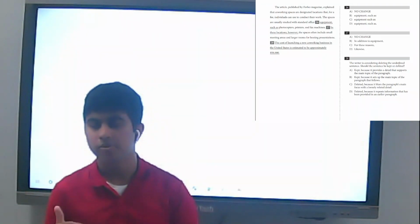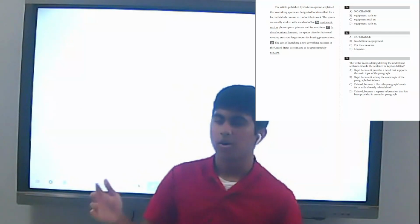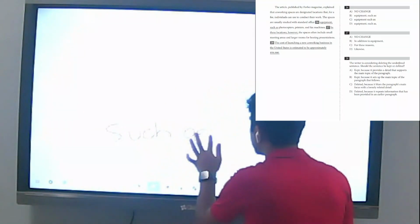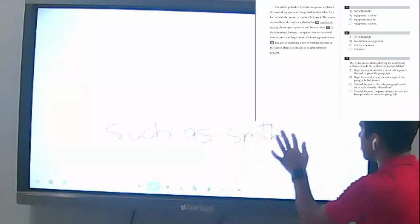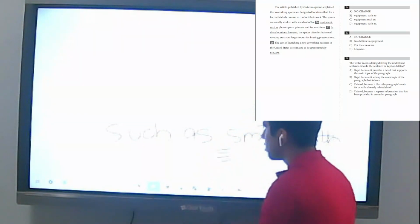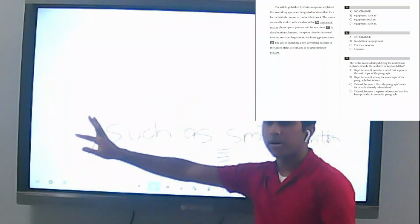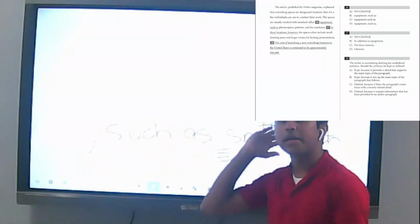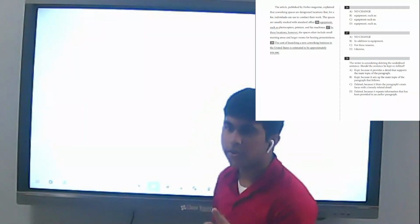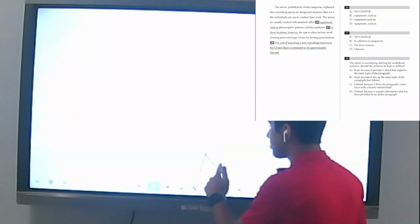So you can't use choice C. You have equipment, comma, such as what? When you say "such as something," you're just going to keep going. You're not going to put anything here. There's no punctuation there. It's "such as something," and it keeps going. So there's a comma right here before "such as," and then it keeps going. No punctuation after that. The only one that works there is choice A, no change. The other ones have equipment, comma, such as, and then some punctuation that messes it up. So our answer is A. That is our answer.